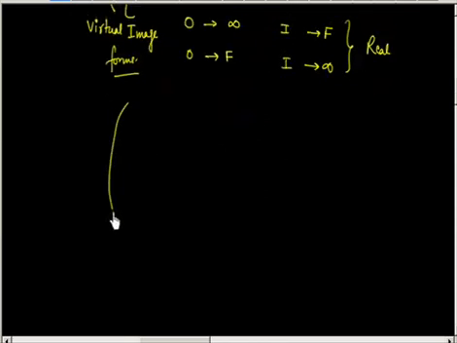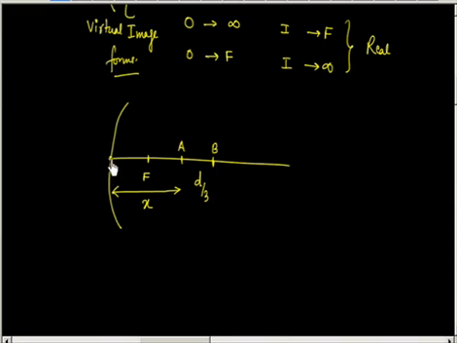Now let us discuss this problem. So we have a concave mirror and there is a rod that is kept on the principal axis. Let us say this is the rod kept on the principal axis. Here you have the focus. Let us call the ends of the rod A and point B, and the length of the rod is d by 3. Now let us assume this end of the rod is at a distance of x from the center, or from the pole. So this is your pole, and this is the mirror you have. Are you getting?